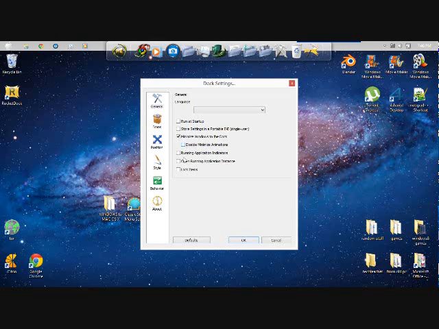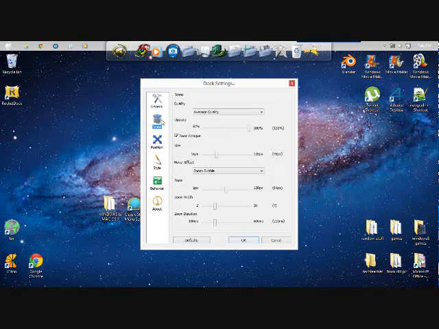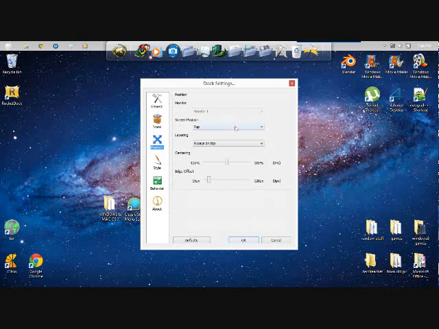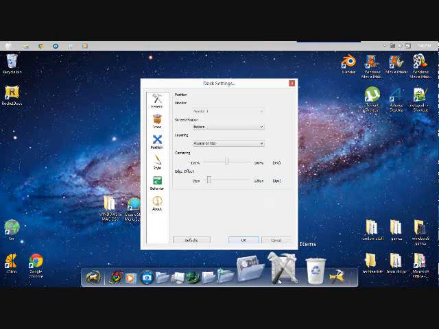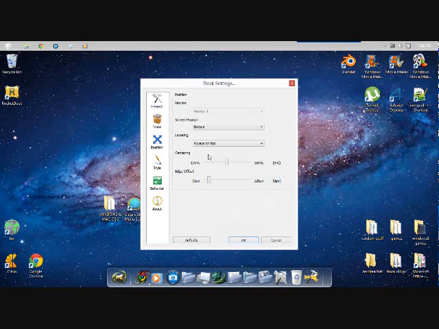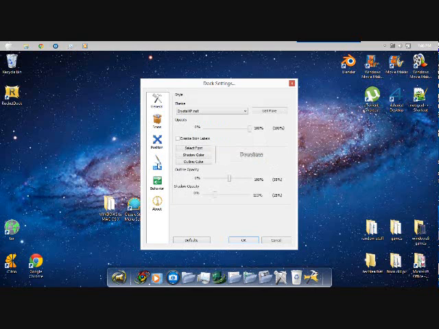Don't disable this because it looks cool. I think that's it. Icons, you can mess around with all of this. I'm just gonna leave it the same. Screen position, bottom. Should automatically put your settings into effect when you do them. If it doesn't, then it's probably a problem. You should probably go on and correct that. Layering always on bottom.